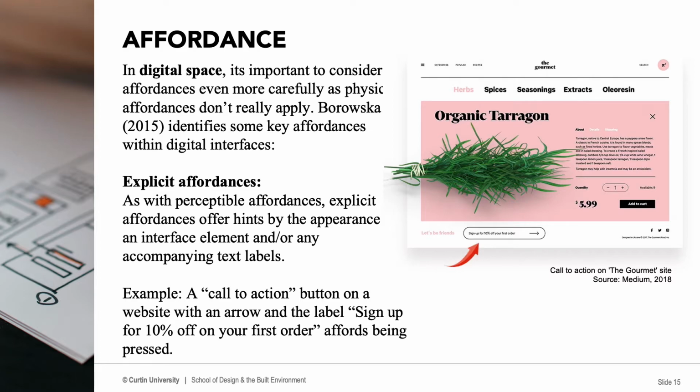So we can see other examples of that. In the top right, your attention is drawn to the shopping cart. The shopping cart button has a pink fill which kind of reflects the organic tarragon box color. And there's a very tiny number there, number 2. Again, these are explicit affordances that are saying, hey, you've got 2 things in your shopping cart. If you click this, then you will bring up the shopping cart to be able to edit what's in your cart or look at what's in your cart.